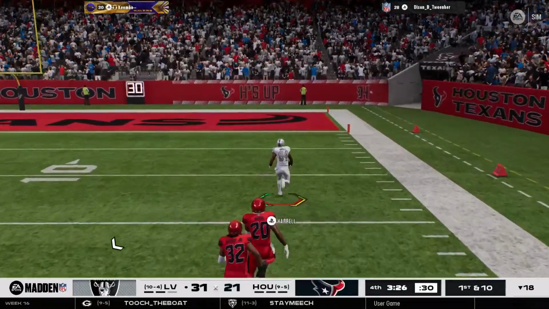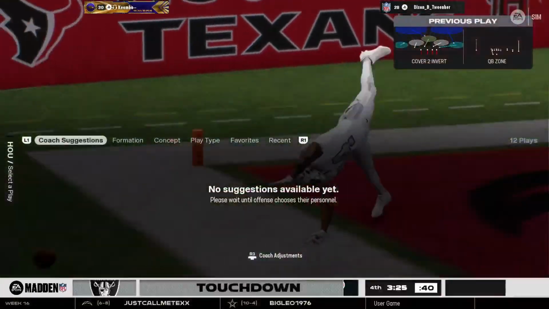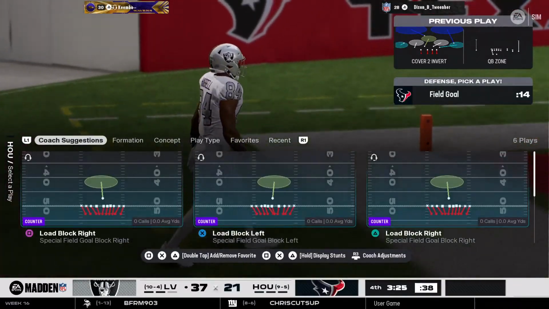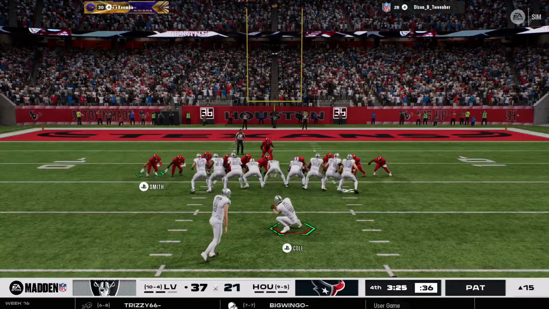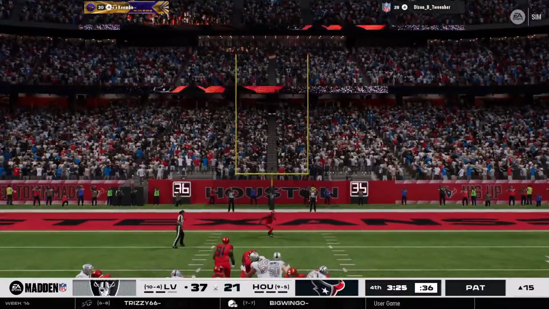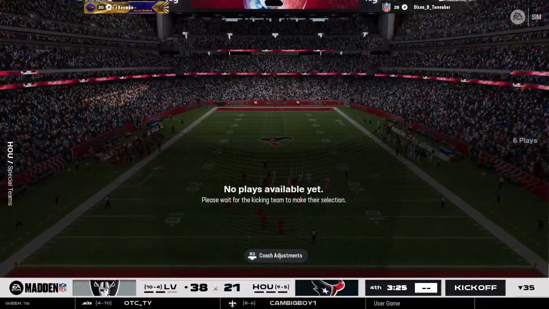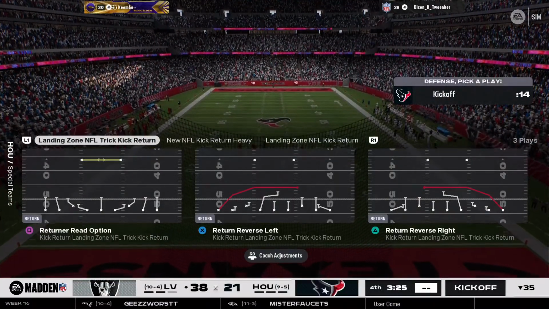Into space. And they are not going to catch up to him. He will score. 81 yards. Touchdown, Vegas. Carlson able to knock through the extra point, and the Raiders tack on one more to their lead. Texans 21.